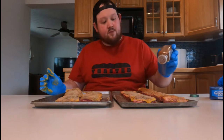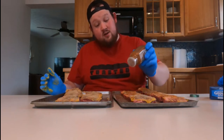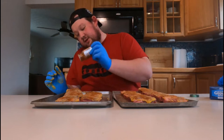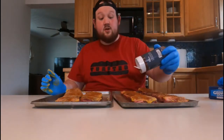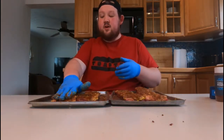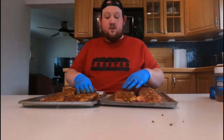Some paprika — wet hand, dry hand, there's a trend going on here. The reason I do paprika is one for color and two, paprika is kind of sweet, so it adds a little bit of sweetness — more of an aroma than a flavor. And lastly, chili powder, which is for color and heat. I'm rubbing the ribs and using the leftover seasoning on my gloves for the bottom and sides.